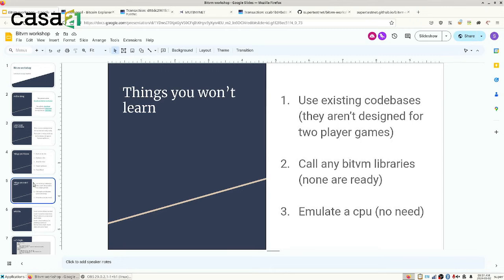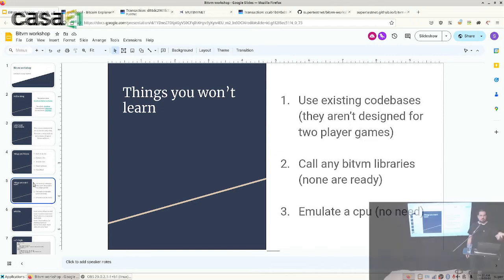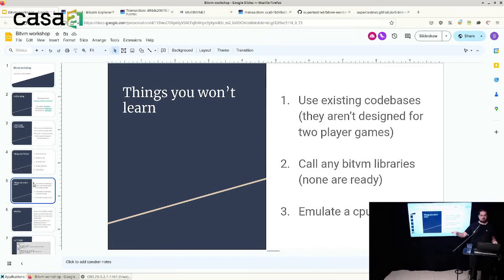It's designed for, we call them Paul and Vicky. It's designed for Paul and Vicky to agree on a program to run, and then Paul has full control over it, where Vicky just checks that he does the computation correctly. In tic-tac-toe, they both need to have a hand on the controls. In fact, they both need to act as prover and verifier, proving that they're following the rules and then verifying that the other player's following the rules. Neither my code base nor Robin's are designed for that, so I had to start from scratch in order to build this.